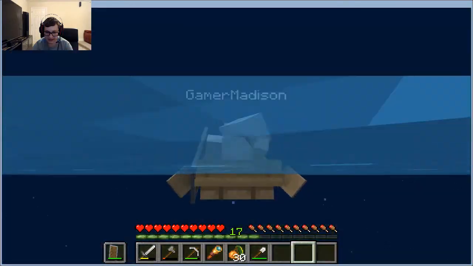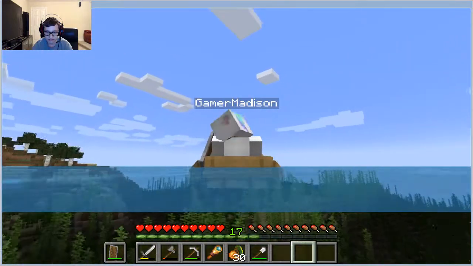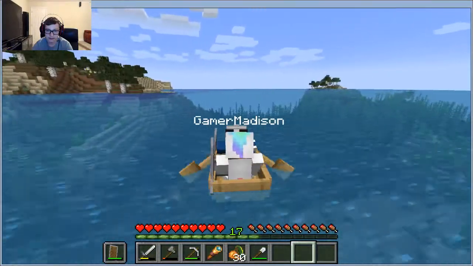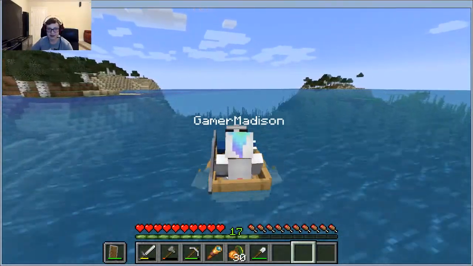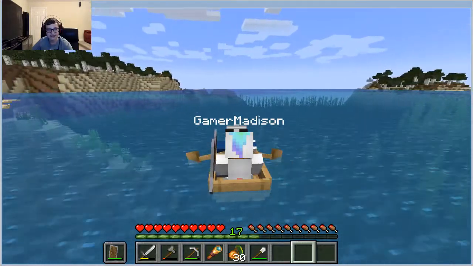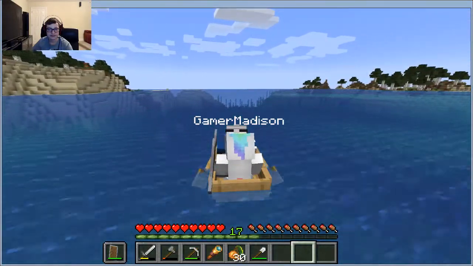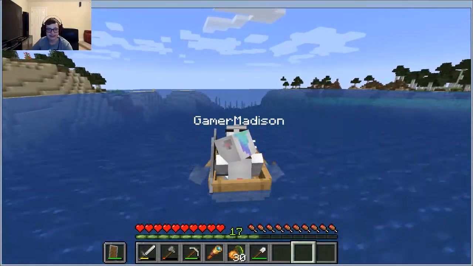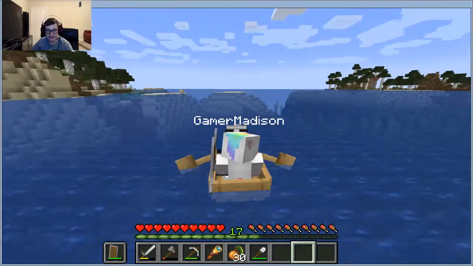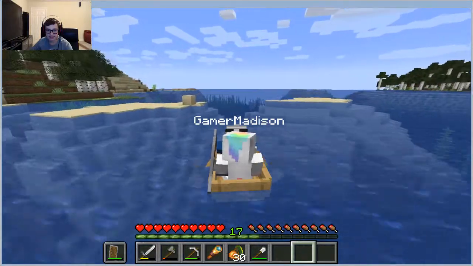Trying to look for a desert still. I didn't realize how horrible it was to find a desert. We're just looking for a desert. It's pretty common. If this is just all land, we gotta go. All right, Maz, I think we gotta make our house soon or find an area to make our house. It doesn't look good.